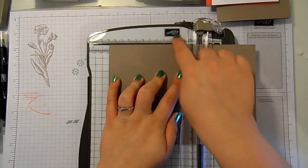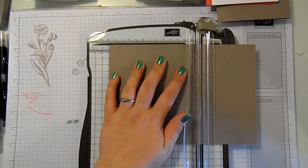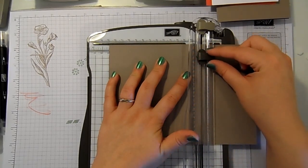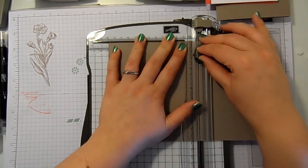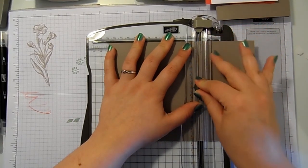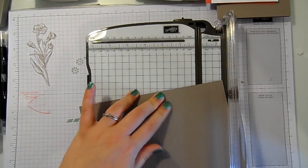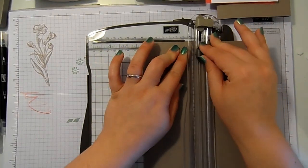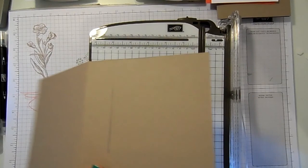On our Stampin' Trimmer, you've got measurements across here, but you've also got measurements on this piece here. We're going to run this blade up to 2 centimetres, and you can see we've got a little sticky out bit that's going to mark where our 2 centimetres is. And we're going to cut from 2 centimetres down to 8 centimetres. So now we've got a slit in our card front, and we're going to turn our card around and insert it at 8 centimetres, and cut again from 2 down to 8, and that gives us a kind of corner cut out in the middle of our card.